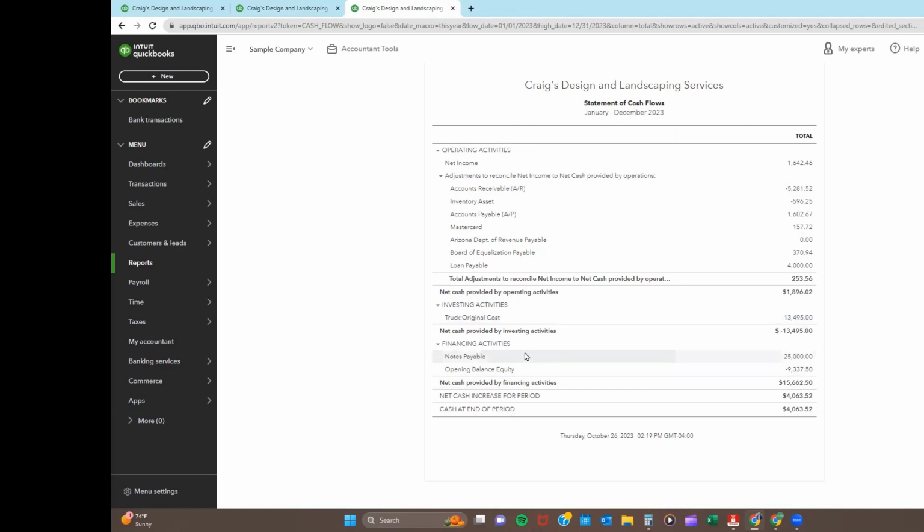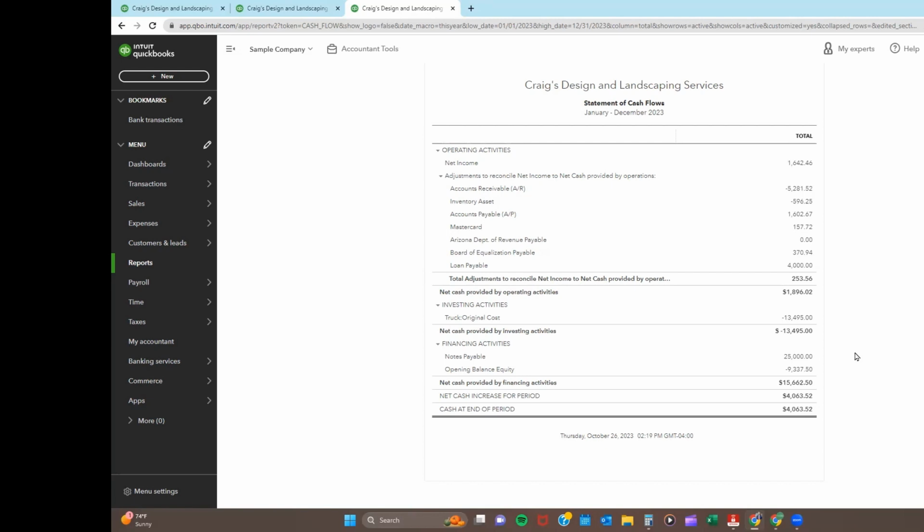Okay, and then he has financing activities, basically taking out loans, having investors, anything for cash going back into the business or cash coming out of the business to pay your investors. That's going to be this note payable here. You could argue that this loan payable should be down here as well. Again, QuickBooks does an okay job of building the cash flow, but then most likely at Ledgerly, we're going to be putting them into the proper buckets in the statement of cash flow.